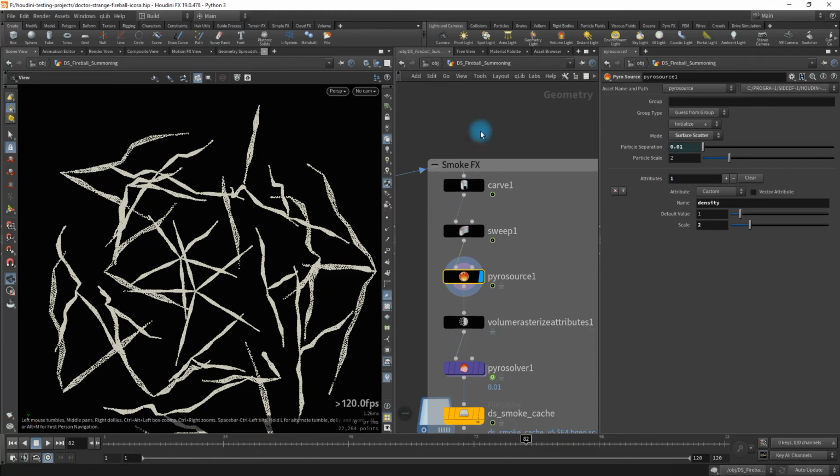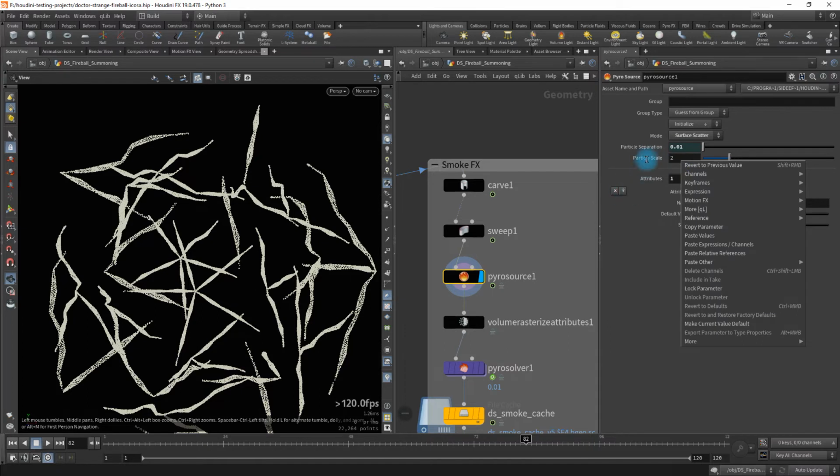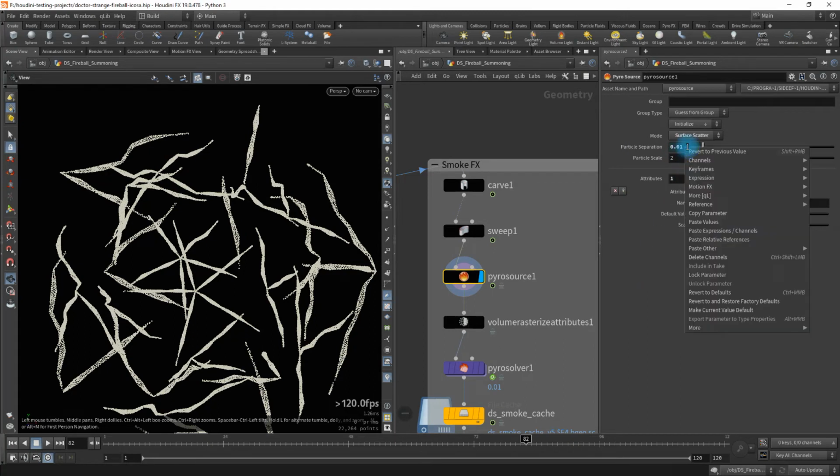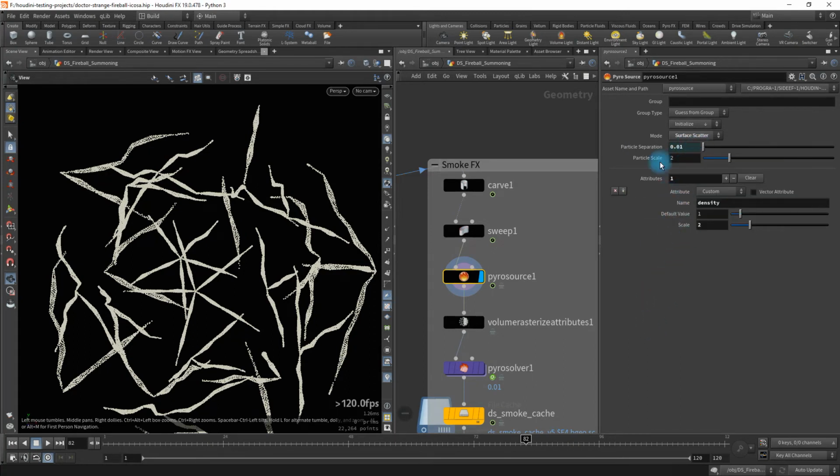That way I don't have to keep going back and typing in values. The way that works is you ignore this field here, I'm just using it as an example. Copy parameter, then go to your target field and do paste relative reference. That way you don't have to keep going back and typing all that.